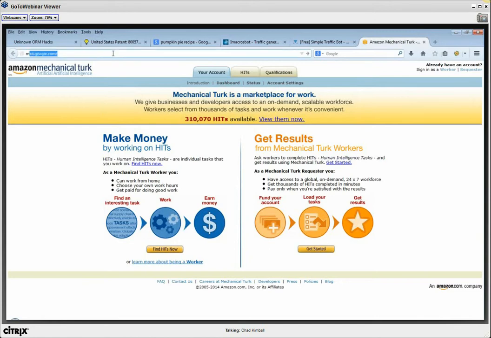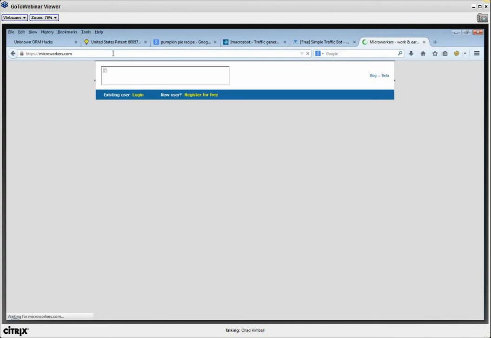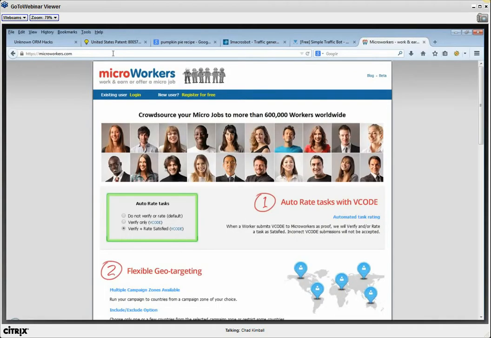But what did work great was microworkers. And microworkers is real similar to Mechanical Turk. You can crowdsource tiny little jobs that are really simple, like click on this, search for this, then click on this, or search for this and click on these 3 links. 20 cents, 10 cents, 15 cents a piece.